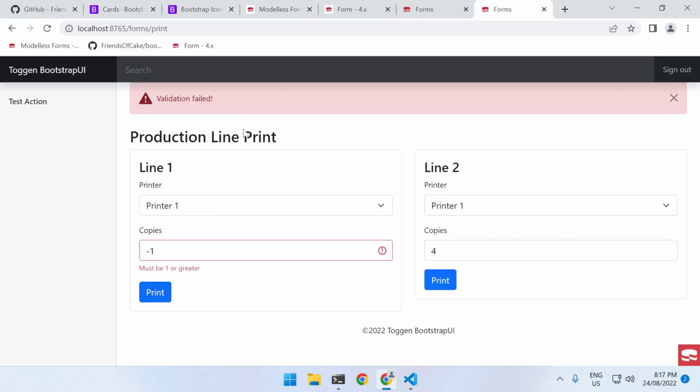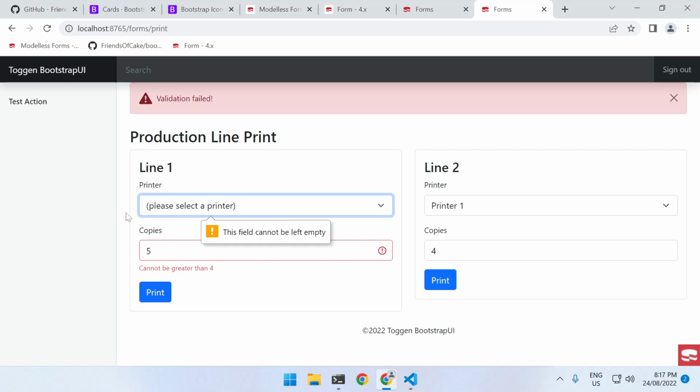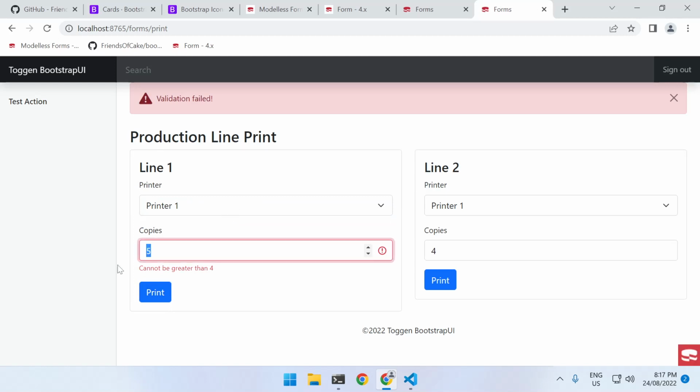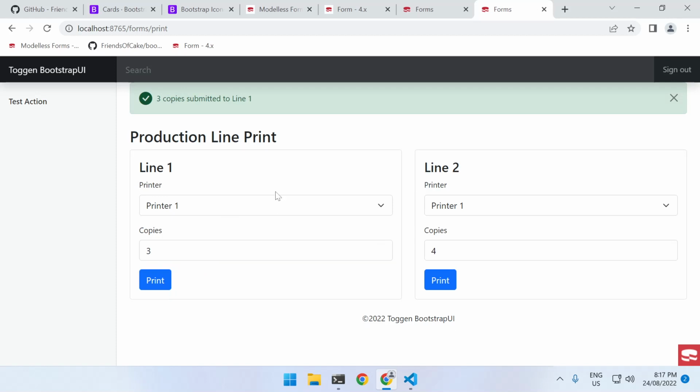Right, so we've now enabled validation for our fields. Now notice what happens when I try to enter something and it doesn't, like I'm entering nothing here in the print field. It's the JavaScript validation at the front end literally saying, well, you've got to have an integer in there, so therefore you've already failed. So notice that it requires that you've got something in there.